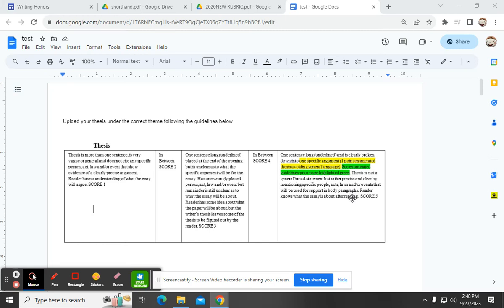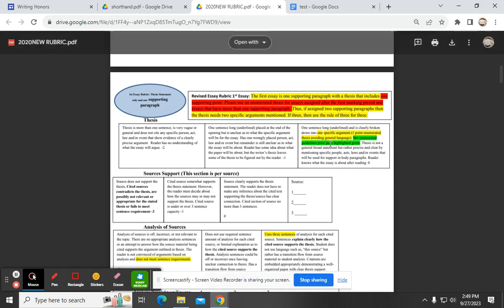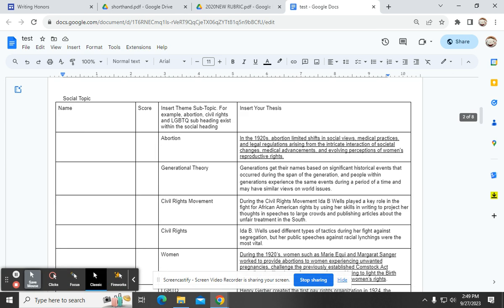In this video, I'm going to read a couple of thesis statements submitted by the class. I'm going to be looking at the rubric that was used, which is actually scored out of 5, in comparison to the essay rubric, which just has 3 parts. The language is still the same. The only difference is I added these sections right here, which is a kind of in-between section. Let's take a look at some of these right here.